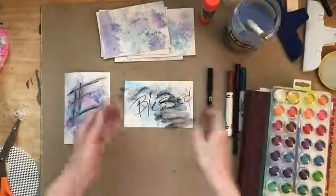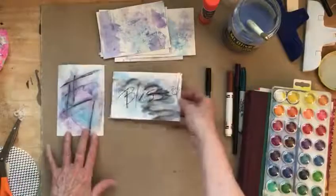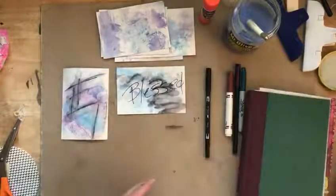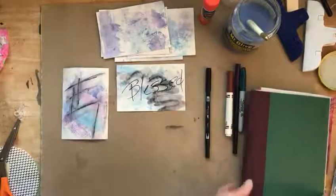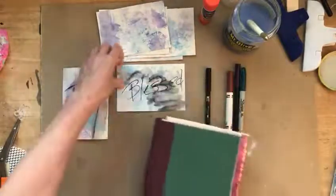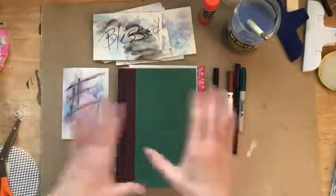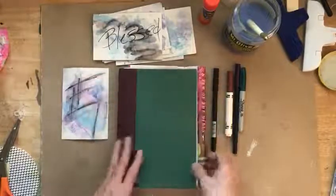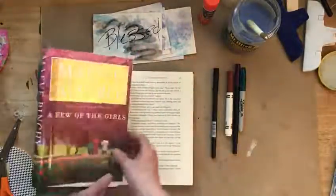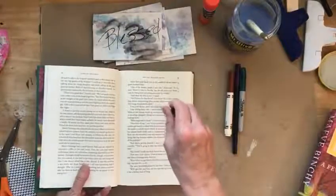I love that. So I'm not going to mess up those words on this one, because I kind of like that. But I did promise you that I would go in here and show you some things in the book that I am planning on altering this month. Isn't this fun? I hope you've picked a book. This isn't a very precious book, although this may be one of your favorite authors, but I'm going to show you some things that you can do with markers in a book.